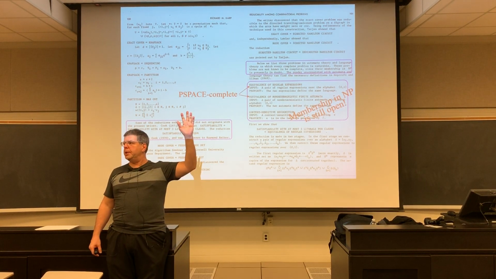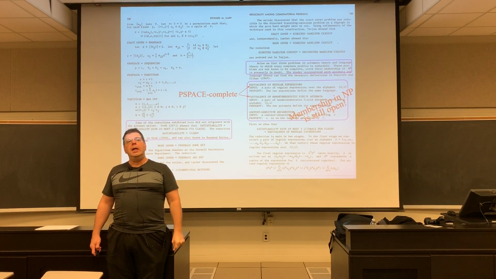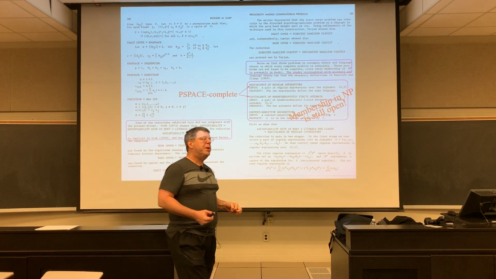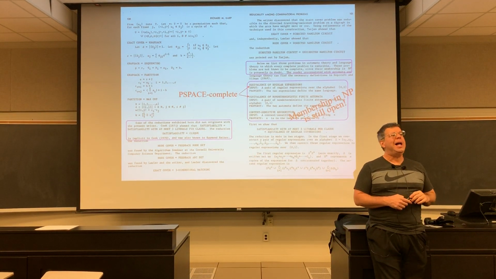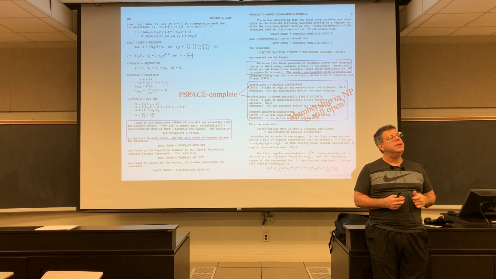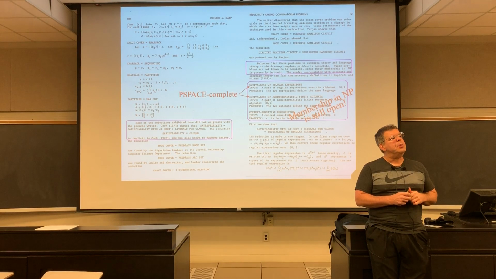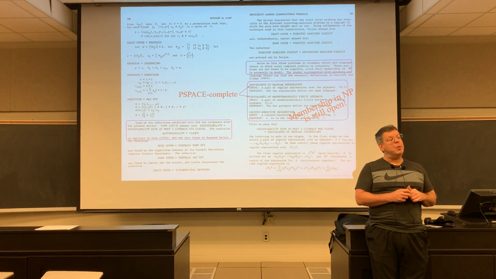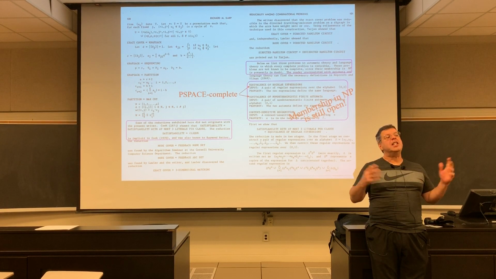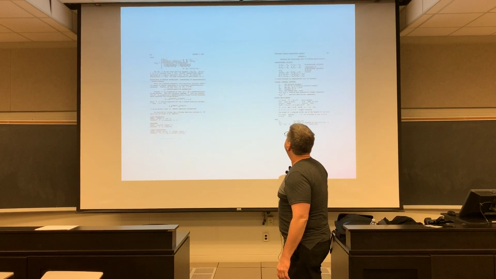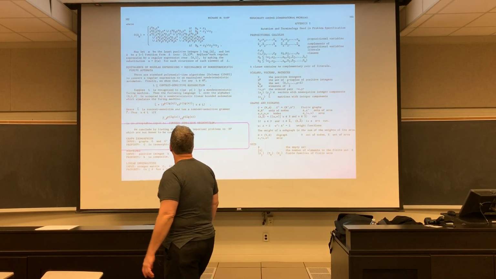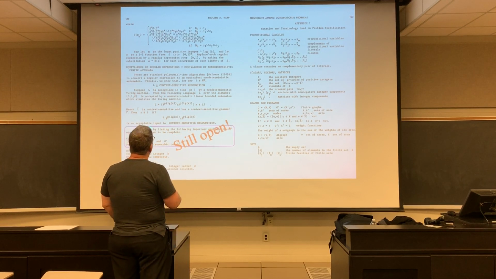Don't want to be presumptuous. How many know what a regular expression is? Oh, good. So most of you. So if I give you two regular expressions, it's a very tough problem to determine whether they're equivalent to one another. Nobody knows a polynomial time algorithm to do this deterministically. In fact, nobody even knows a non-deterministic polynomial time algorithm to do it. But we know polynomial space algorithms to do it that run in exponential time. So that problem is even harder than SAT. Same thing for the equivalence of two finite automata.